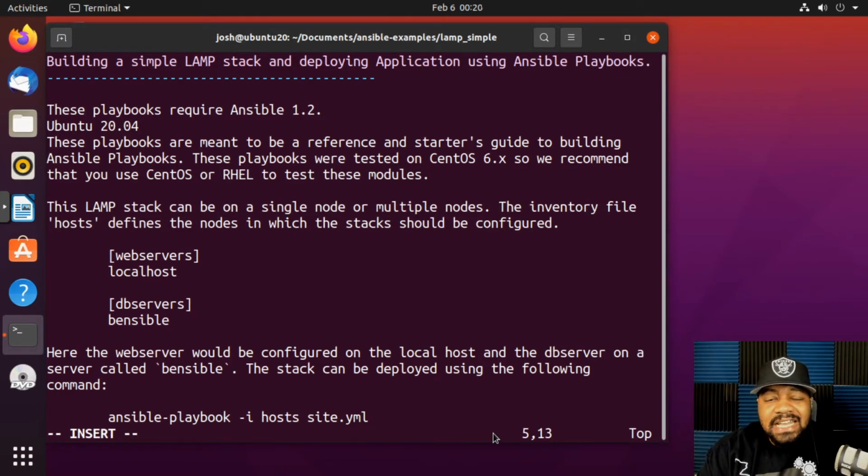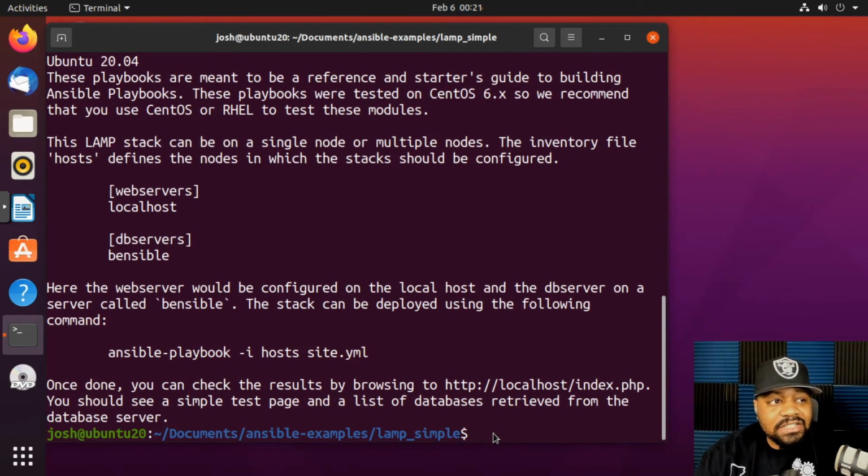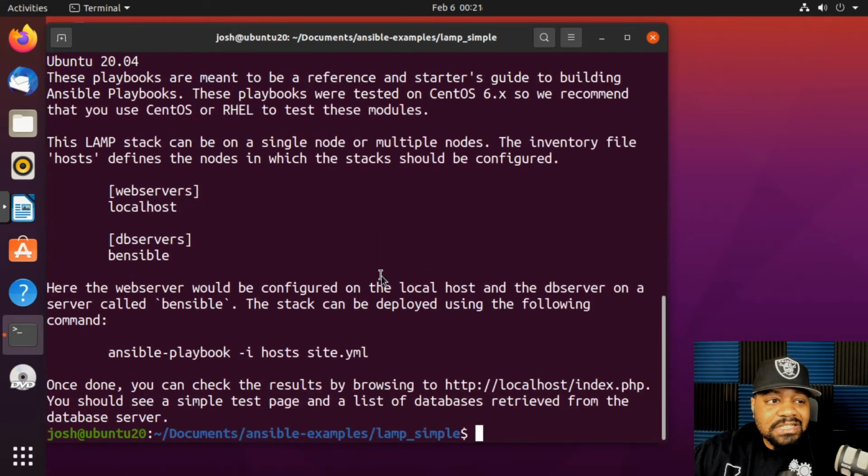Now let me show you how to actually quit it. Instead of just writing the changes out, let me show you how to quit it and save it at the same exact time. All we have to do is hit escape, and that'll get us out of insert mode. And then we just type colon and then W and Q, and that'll write the changes and then quit the actual file. So let's press enter, and we can cat it out again just so you guys can see. If you look up here, the LTS is gone.